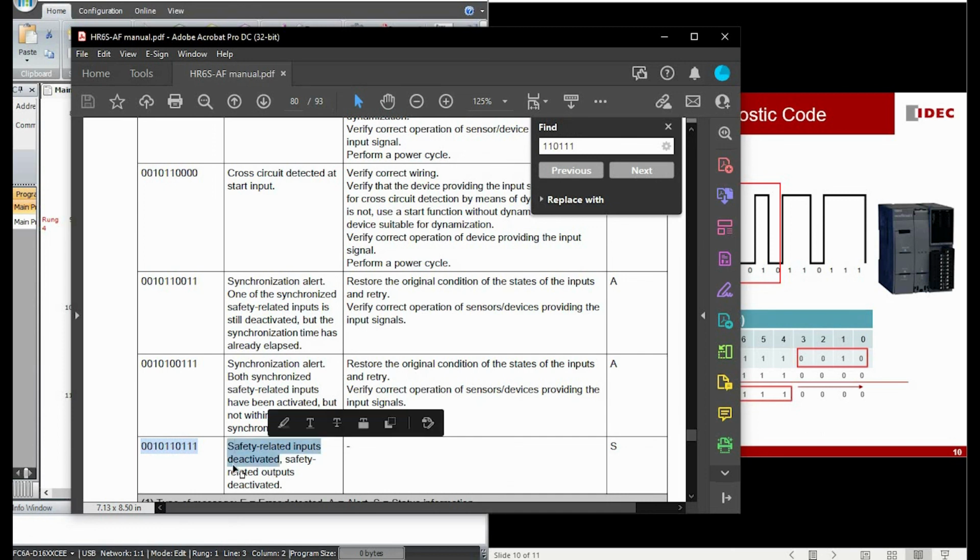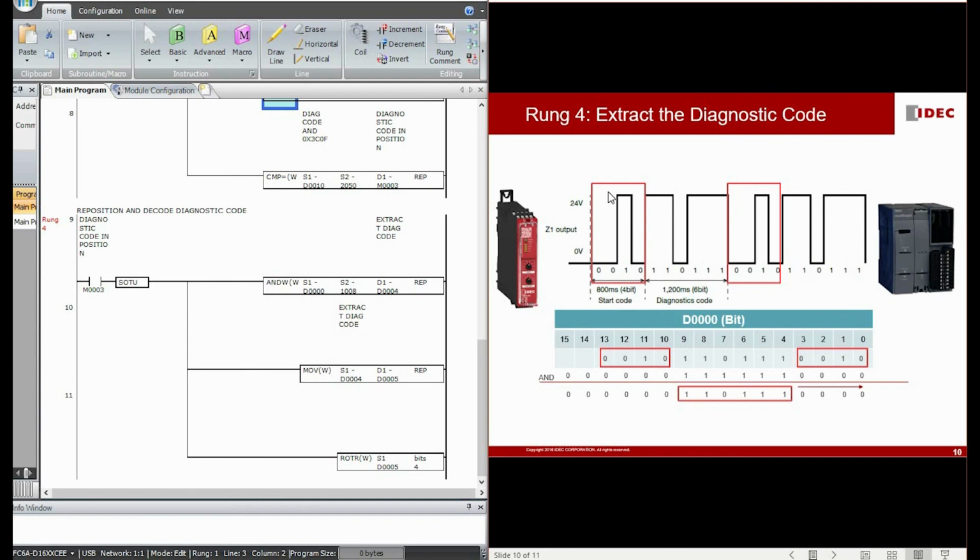It means the safety related outputs are deactivated, and the safety related outputs are also deactivated. So you can see that by decoding this diagnostic code, we immediately know what happened to the safety devices connected to this HR6S safety relay, as well as the status of the safety relay itself. And from there, the operator, whoever uses the system or machine, can immediately respond based on the status feedback to the PLC.